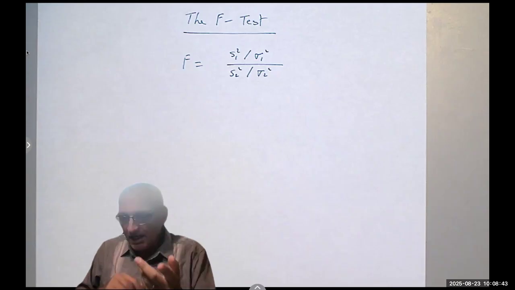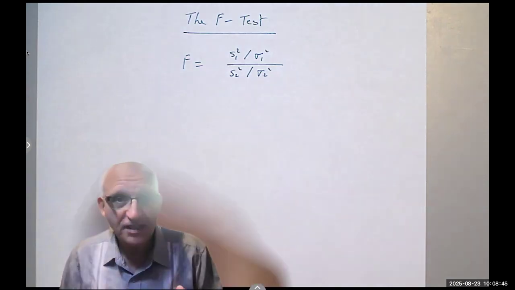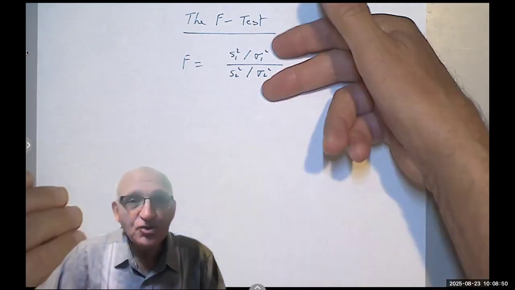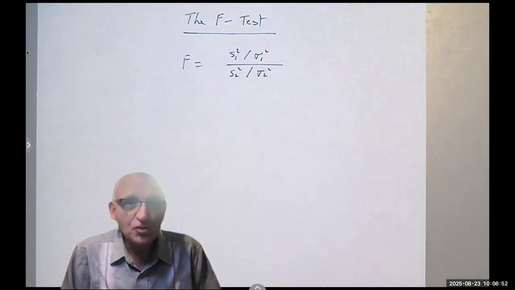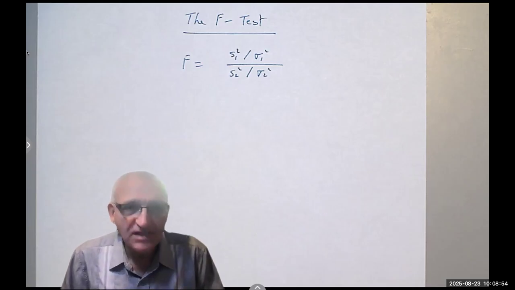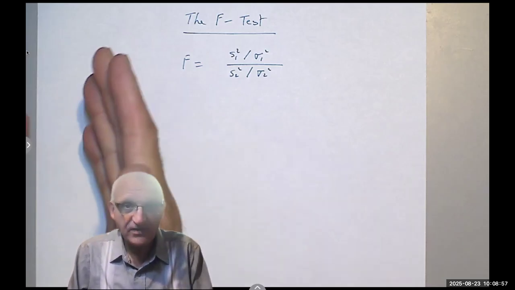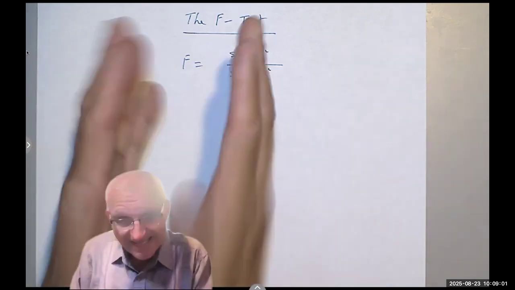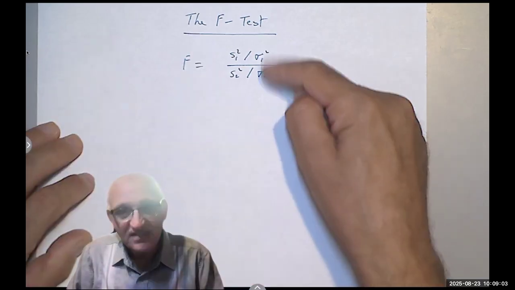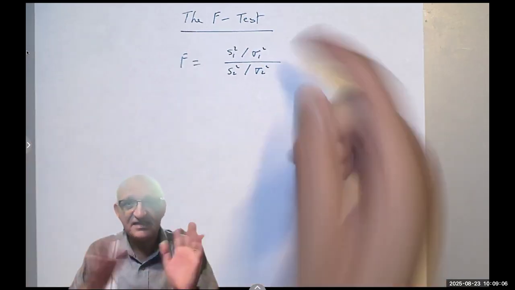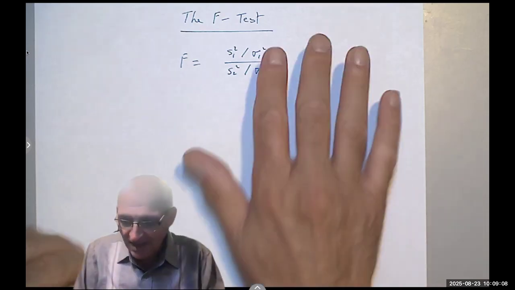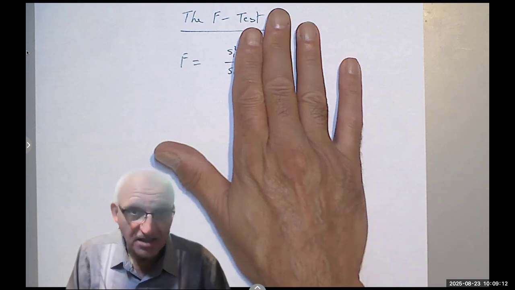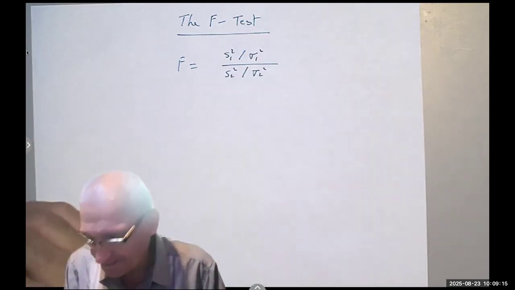However, in the tests or in constructing confidence intervals, I always want to see whether two variances are equal or not. So the null hypothesis, invariably in the case of confidence interval, and I'm not talking about regression or ANOVA, is that we want to check if these are equal. So our null hypothesis is that sigma 1 square equals sigma 2 square, meaning if I divide them, they cancel each other. But let's see how it works.